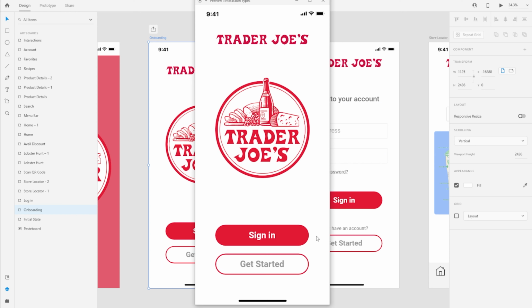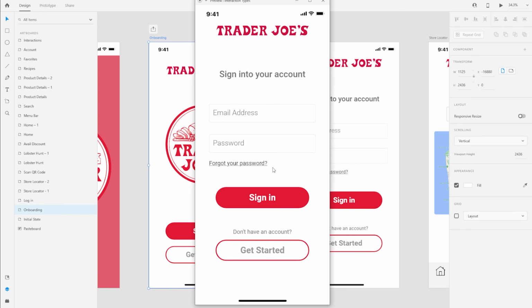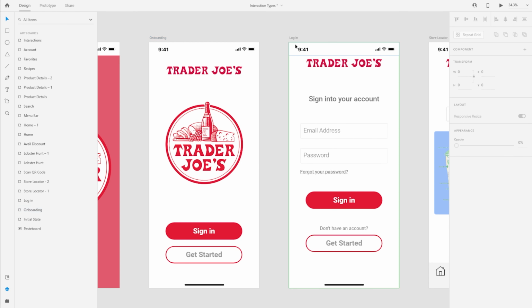So when the interaction plays out, you can see that the logo is going to the top and then the rest of the content is being made visible. If you want to create these smooth flowing interactions, there's some work required, but the end result is worth all of that effort.